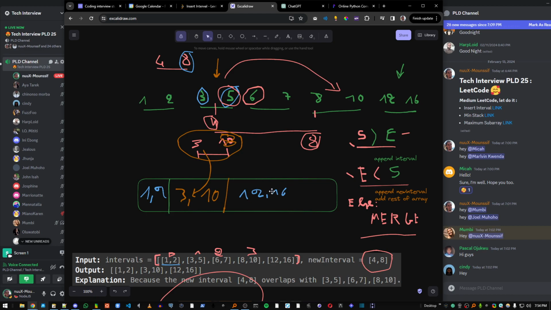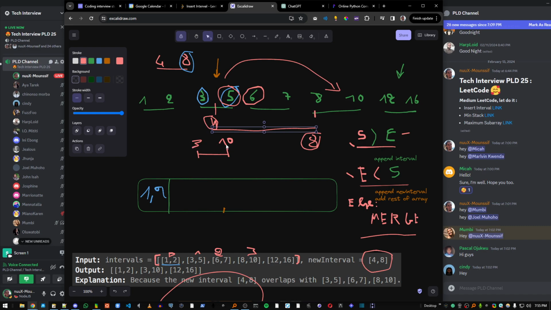Okay. Did you get this one? Let me try to repeat slowly. Let me remove this. So we had 3, 10 in the new interval, and then we reached the last interval that we're gonna compare. Let's start from this and compare it. Is the start greater than the end? Is 3 greater than 16? No. So automatically we didn't enter here, and we go to the second check. Is the end less than the start? Yes, 10 is less than 12. Okay, what I need to do is append the new interval, which is this one. Here it is, 3, 10.